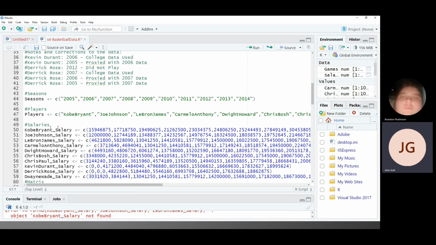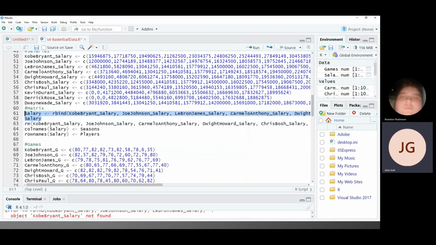Now, what type of data is that? I'm asking you to think about this, not actually to look at the data. What type of data are these? String values. How do you know that? Because they're in quotation marks. Good. And what I've done here is I've gone colnames and rownames, and then I've got the name of the matrix.